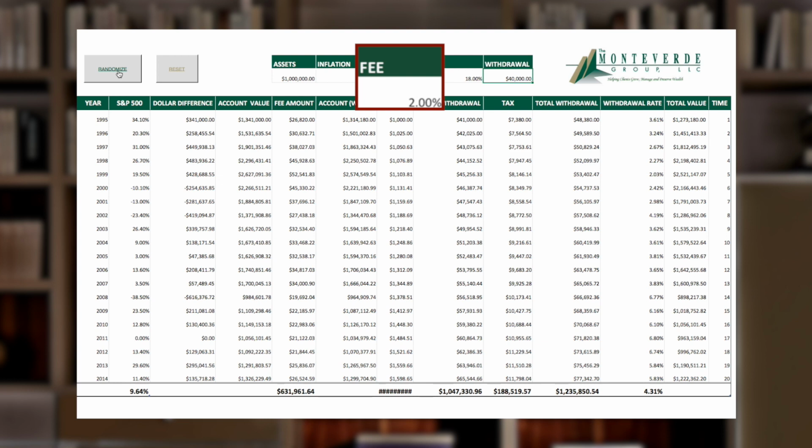A lot of people are invested in mutual funds and have an advisor. So this is all fees: internal costs, management fees, advisor fees, and so forth. But please understand, I'm not saying you should be paying 2% in fees. I'm only saying I see that scenario quite often. All right, now taxes. I'm going to use 18%. I think that might be reasonable.